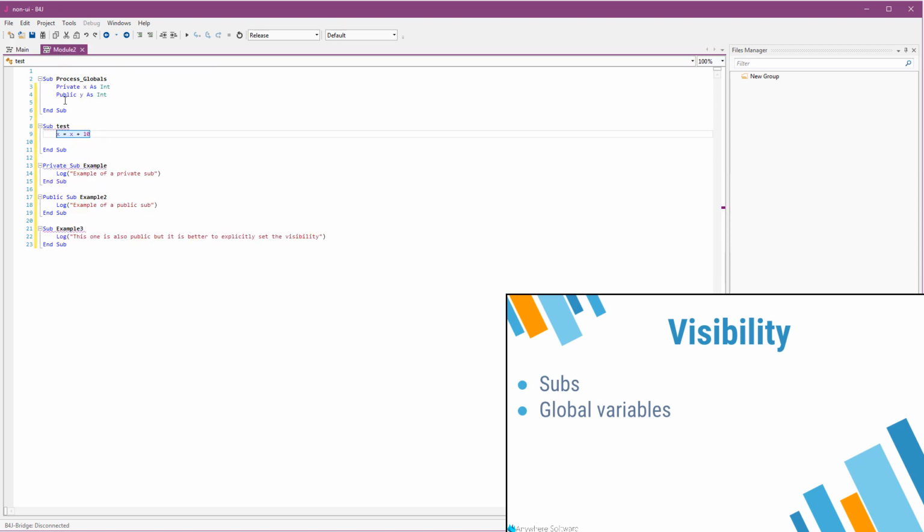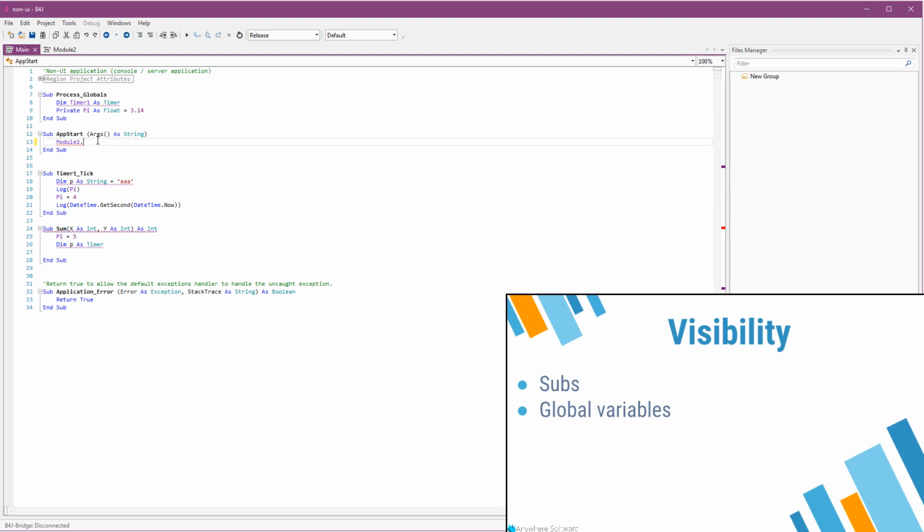Again, you shouldn't use dim in the global subs. You should either use private or public, and if you can, always prefer to make your variables private variables. Exposing a public variable means that you have less control over the module state, and it means that your program is more complicated. Just a small tip, you can use comments above the subs to document them. And you can see it over here.